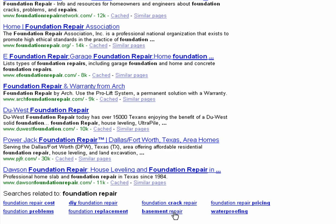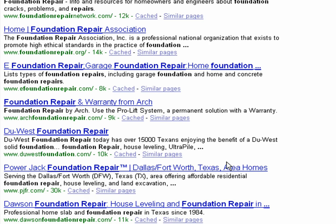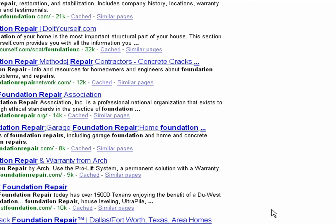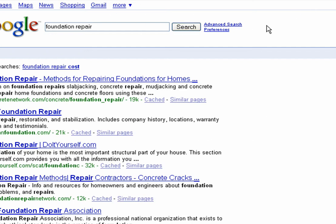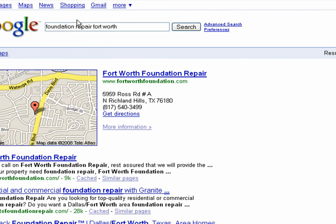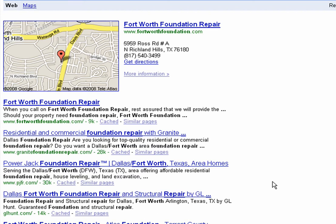The best way you can look at this is sort of like an algebraic formula. You put your keywords at the very beginning of the title and then whatever words follow work very well with those keywords. For example: Foundation Repair Dallas, Foundation Repair Fort Worth, Foundation Repair Texas, Foundation Repair Homes or Home Foundation Repair. As you can see, this shows up on a national level at position nine, and you can also see that it shows up very high for Foundation Repair Fort Worth, which is actually where they're located — the most relevant place for their website to show up.